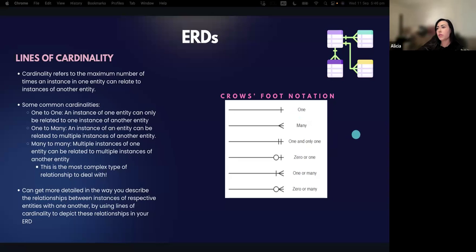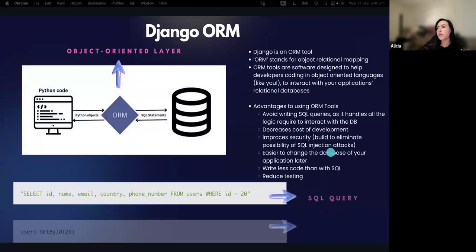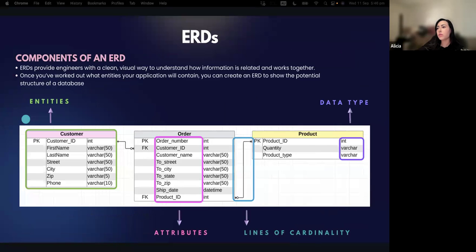So I think I have, I don't know if I had an example. I'll go back to this one. I thought I had a different example, but we can use this one. So here, how do you know how your orders and your customers relate to one another? How do you know what the cardinality is between them? How do you come to that point? So you would say, pick one table. You would say, okay, customers. Customers can have how many orders? Is there a limit to the number of orders that a customer can make on an application?